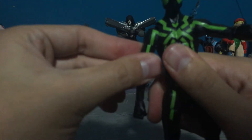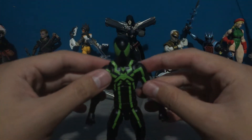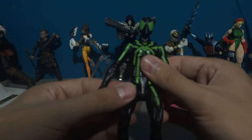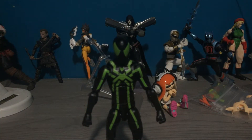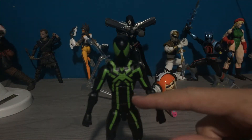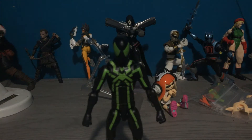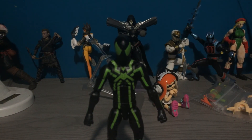Beautiful ankle pivot I should say. So yeah, that's the figure — not bad. Again, it could be just mine, but it looked like there was paint chipping or the plastic is raised or something. Not a bad figure. If they would have shortened the abdomen and gave more range in the ab crunch, then it would have been great. But it's still a huge improvement from Hasbro's previously released Marvel Legends Big Time Spider-Man — or as what Shardimus Prime calls, the Big Time Letdown Spider-Man. But anyway, that's pretty much it guys, hope you enjoyed this video and I'll see you all next time.